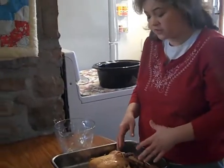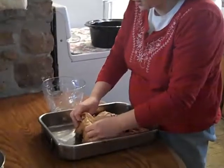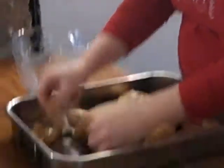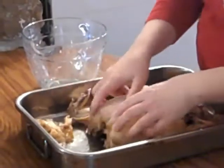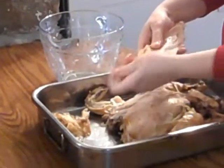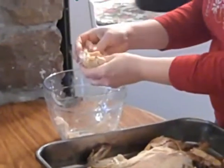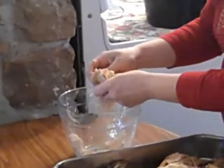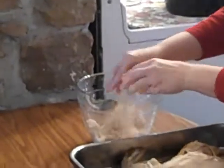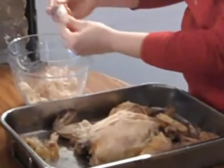I'm going to go ahead and show you how to do this. If you don't want to watch the entire thing, you can skip ahead, but I want you to see how quickly you can take the meat off a bone of the chicken if it's cooled enough. You want to sift through it with your hands to make sure you haven't got any bones. So I do this the entire time. The breast will almost come off in one piece. Here's the tenderloin.